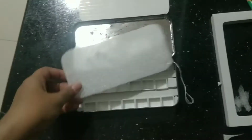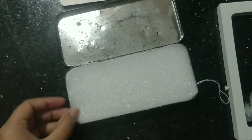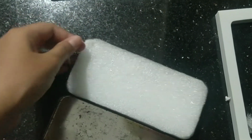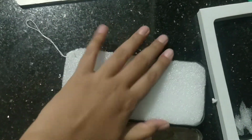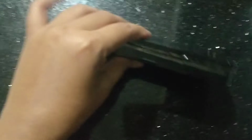So now, to stop the paint from actually spilling inside the tin, I tried to make a lid off of something so it'll stay secure inside. So I had the styrofoam sheet cut out beforehand. I used it to cover the compass properly, and I also added a thread in order to pull it out easily. Problem with this styrofoam was that the tin won't close properly because of the styrofoam, and it wasn't working properly.